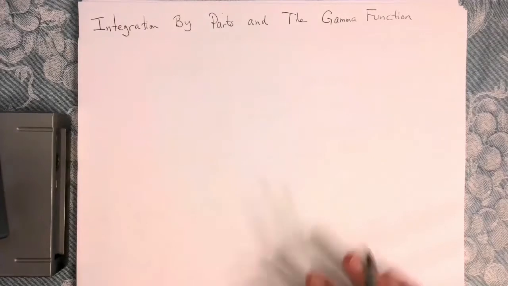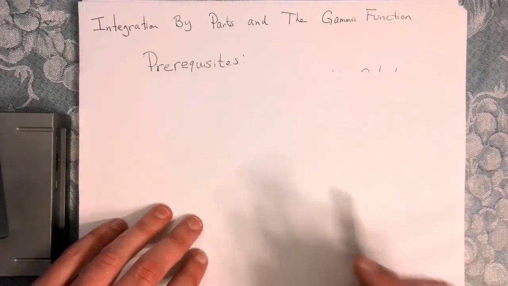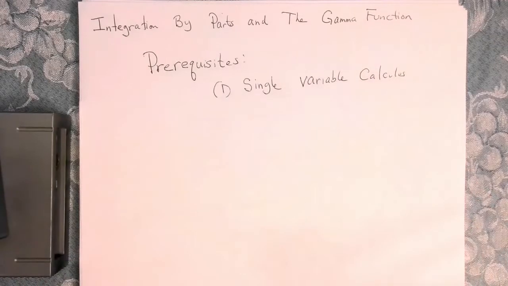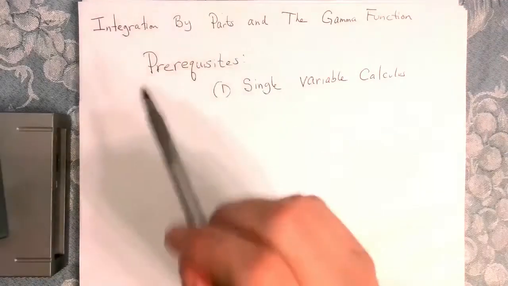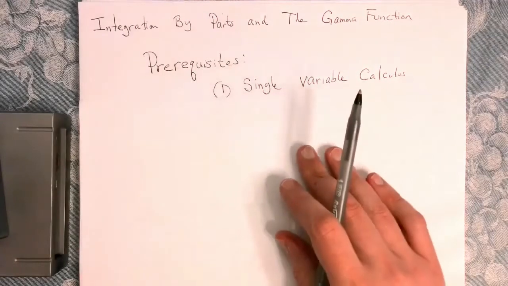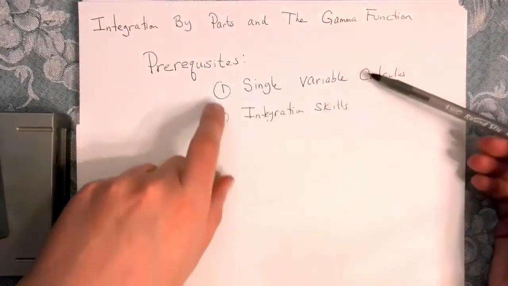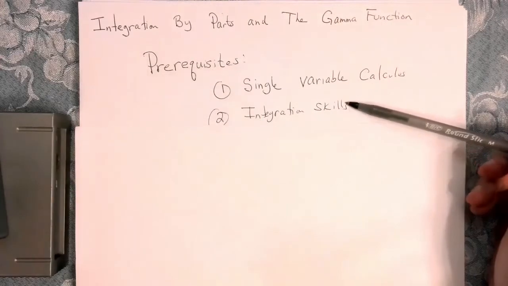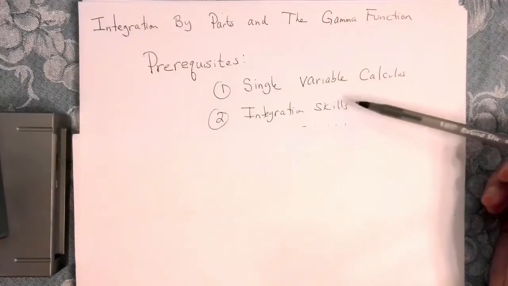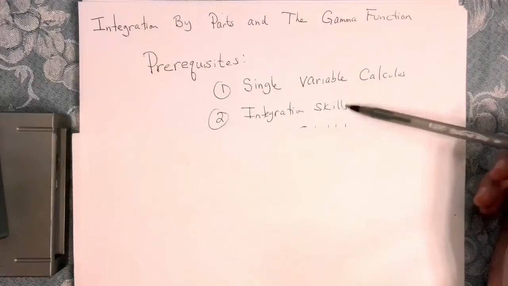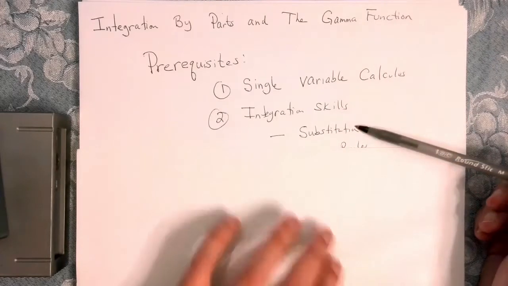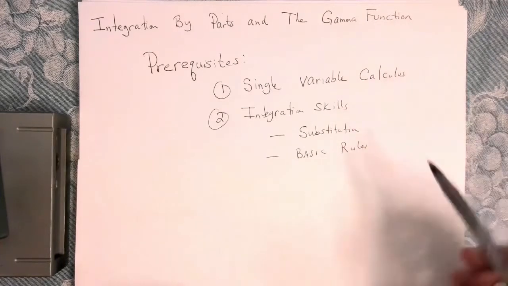Okay, well, to get there, we're going to need some prerequisites. So to be successful with integration by parts, well, single variable calculus is helpful, of course. You've seen this, it may have been some years for some, which is fine. And then, well, really part of this is integration skills. So really you should know the power rule and maybe rules for integrating e to the x, things like that. That's helpful. And limits will be helpful, of course, as well. And so in terms of integration skills, substitution could be helpful, and your basic rules as mentioned.